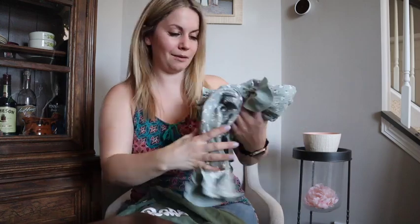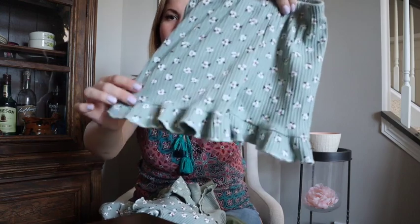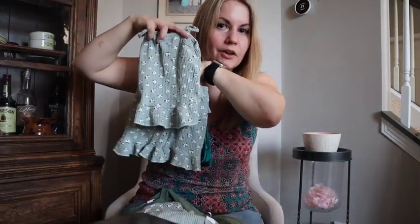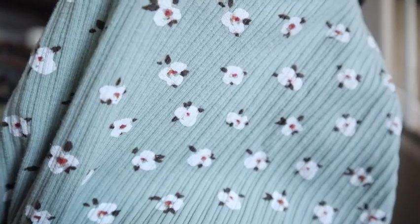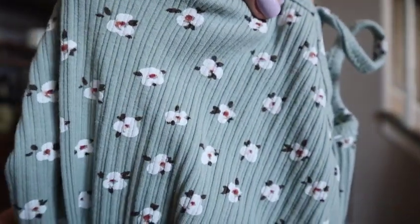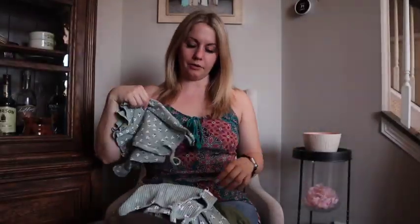For Mackenzie and Chloe, I got them matching patterns — and these were not even from the same Amazon seller, which was wild. Mackenzie's little ruffle shorts and her top has the little ruffle on it too, so they go together. It's ribbed, in this sagey, mossy green color just like Miles' sweatshirt, and it just has these sweet little white flowers on it.